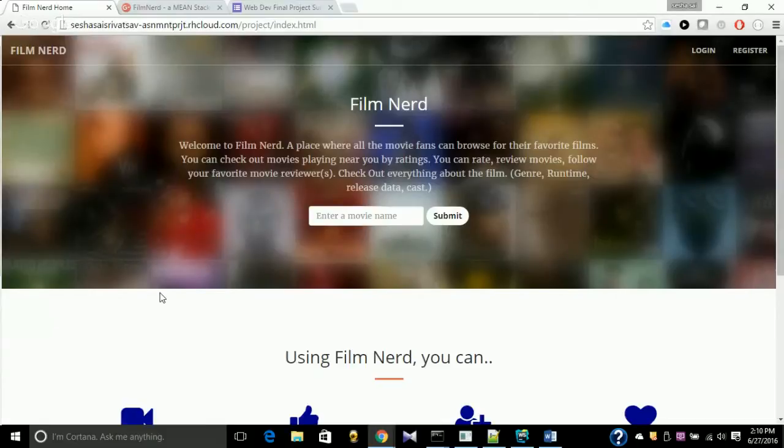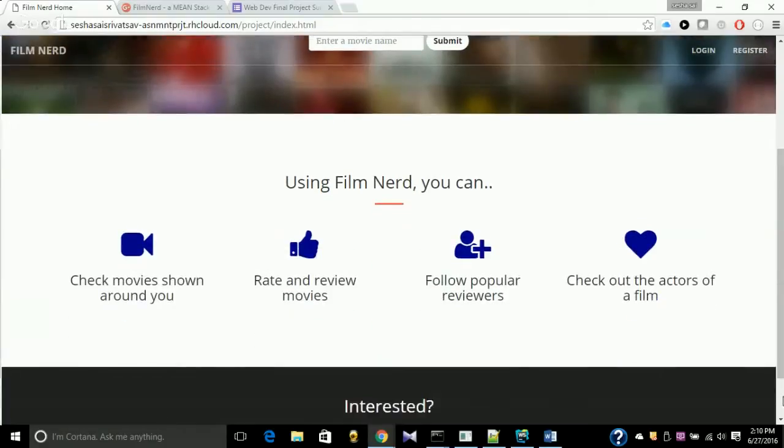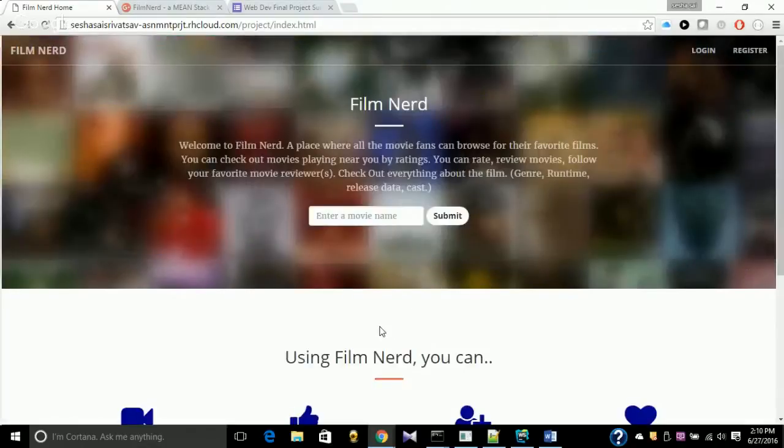A user, regardless of whether he is logged in or not, can search for movies that are playing around him, find information about the movies, and check out the actors of a film, but a user needs to be logged in to follow reviewers or drop a rating and a review. And the admin will be able to see the flagged reviews, and he can manage users and the movies.